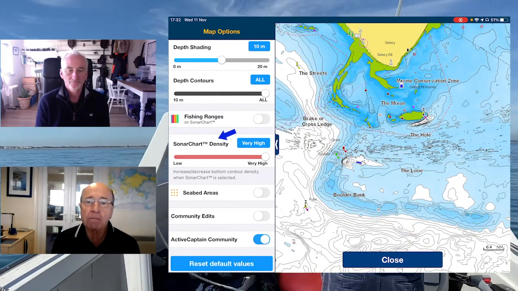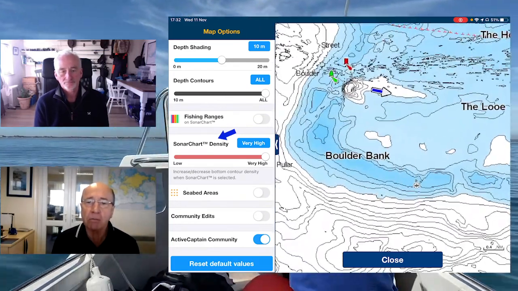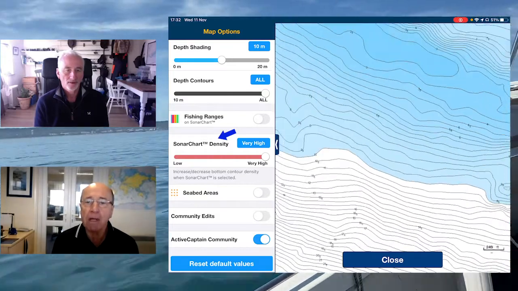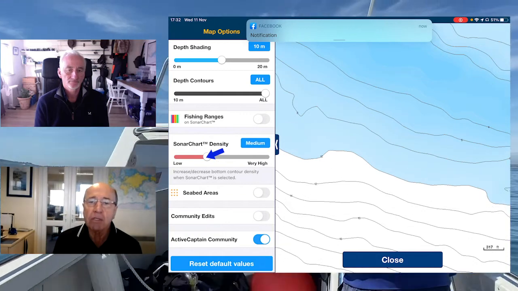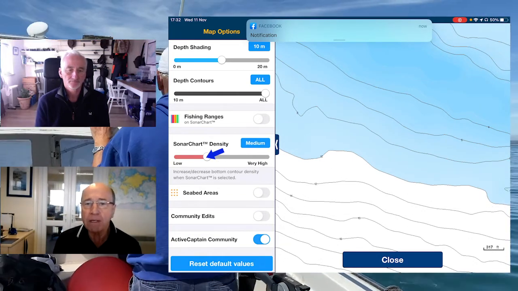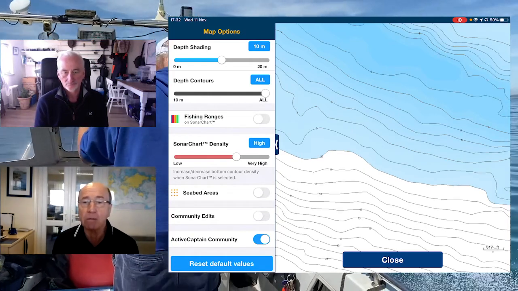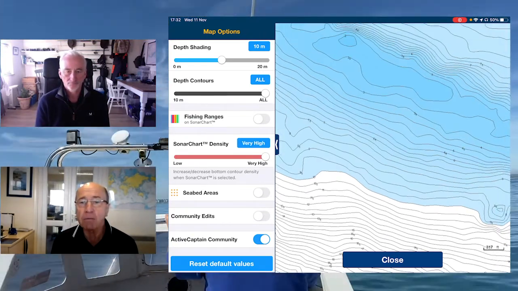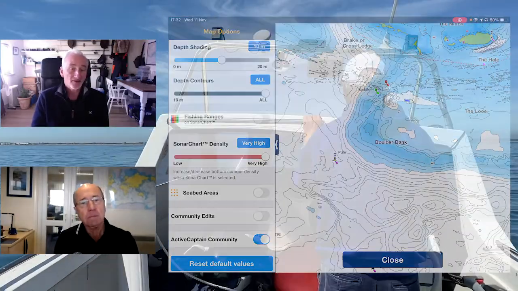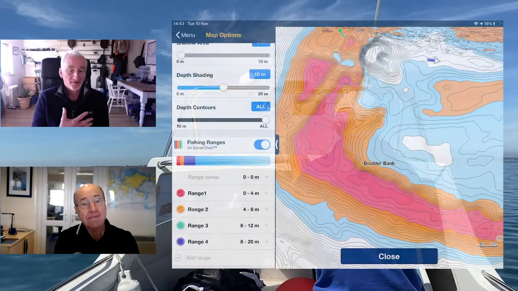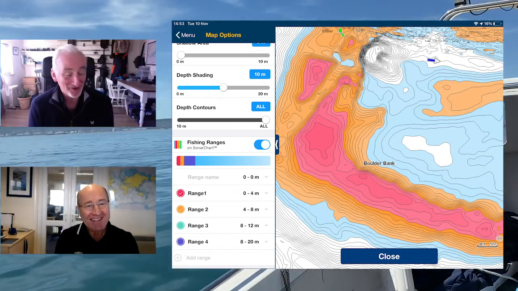So this is how you can lower the number of contours you're seeing. As I mentioned, our contours are every half meter at the very high level. But if you don't want them so tight as that, you can reduce that down to low or medium. My recommendation would be to keep them at very high, because this way you get the very best that we can provide you, half meter contour lines. It's actually a feature that I've not really used myself, because to be quite honest with you, Lance, I didn't know it was there. So from that point of view, it's really useful.